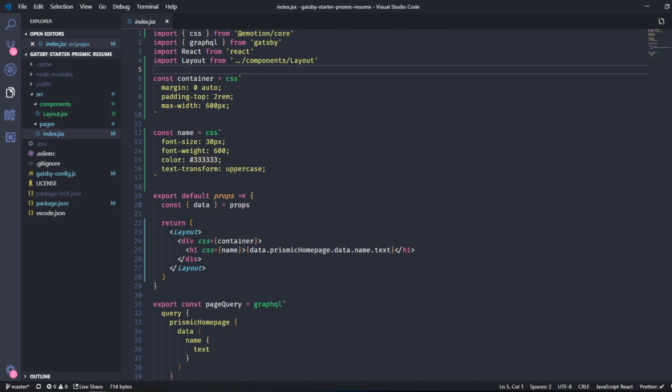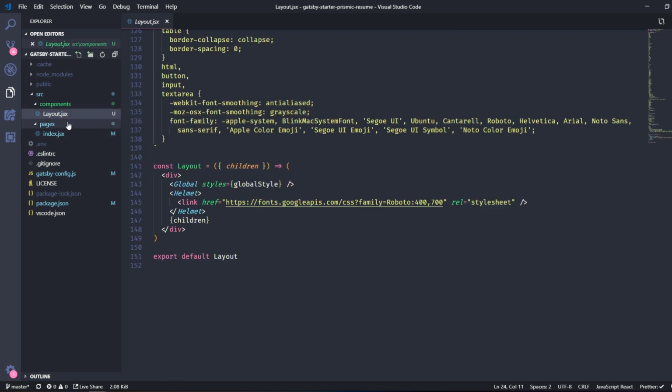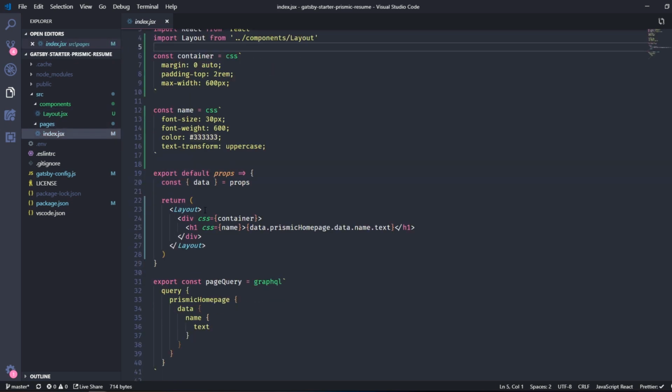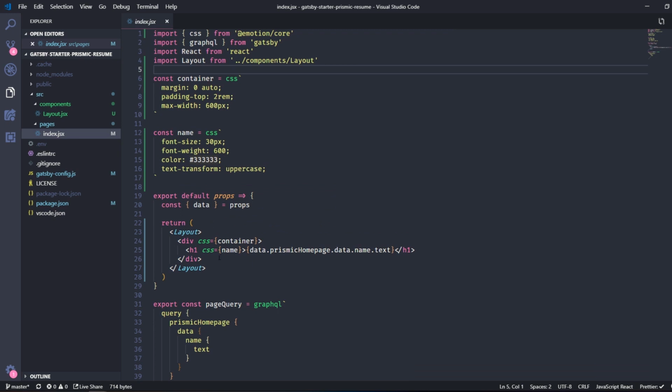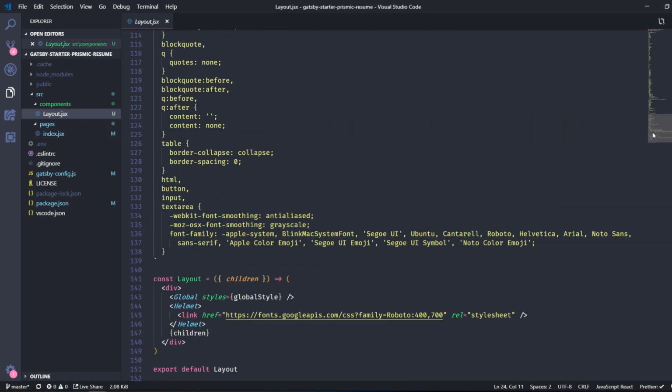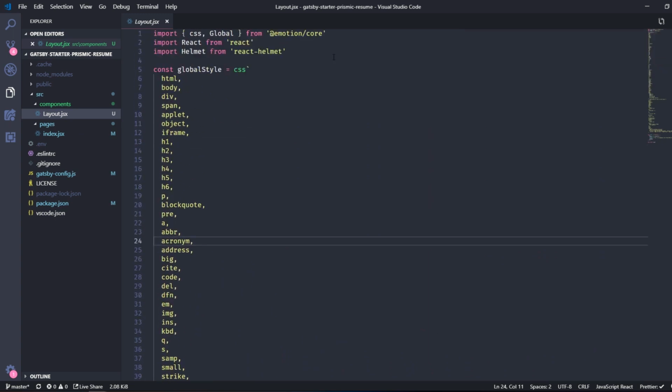Okay, and next up is our layout component. So let's go to that one. The layout component is just wrapping around our content. So let's see how that looks. So first things first is that we import CSS because we want to style.